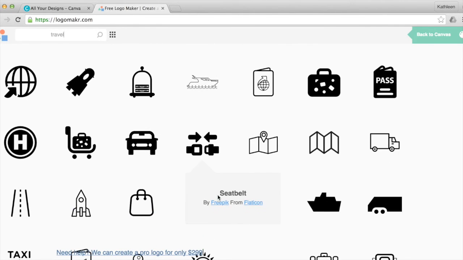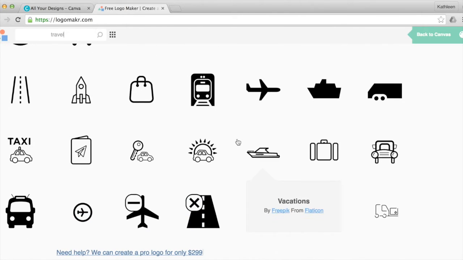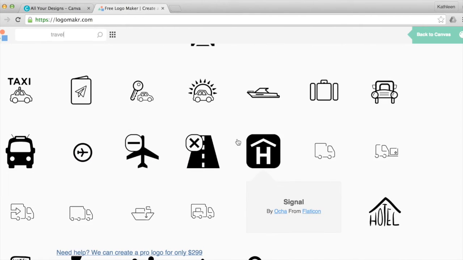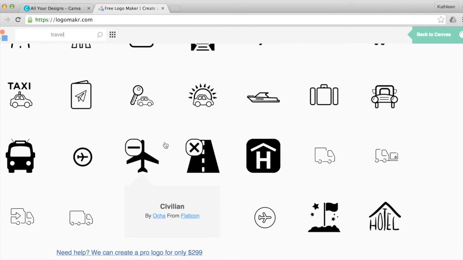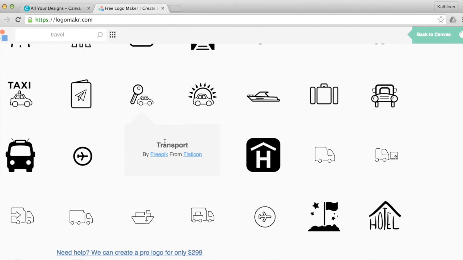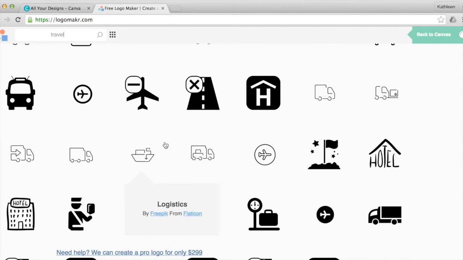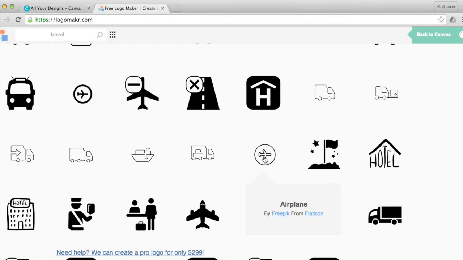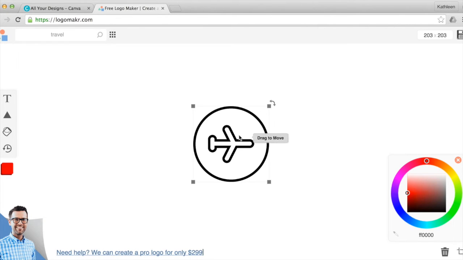You can go through these. Look, here's an airplane. They have a whole lot of different icons that you can use. So let's go ahead and choose one for this example. I'm going to use this airplane right here.